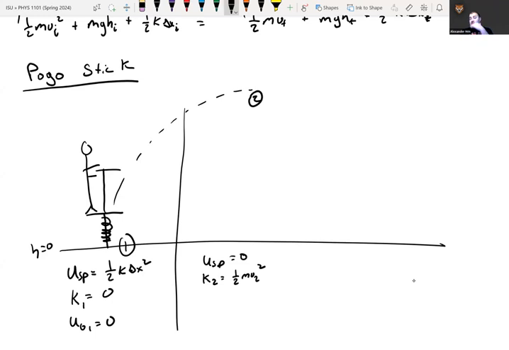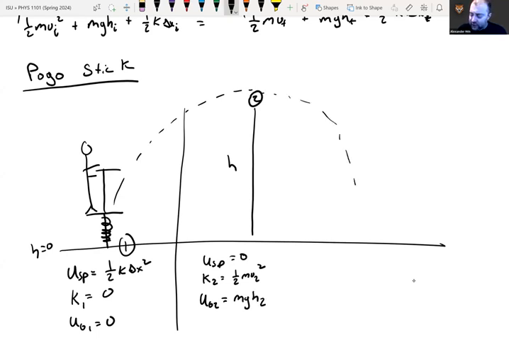And this might be the top of the flight, but he's still going. He's still got some forward motion, some rightward motion, as this picture is drawn. So he's got some kinetic energy there. But he's also got some height. So we could say, okay, there's some height here. So we would also have some gravitational potential energy, that would be mgh2.